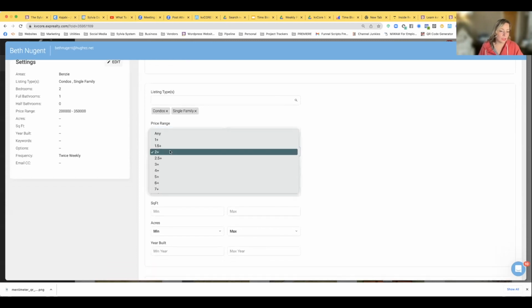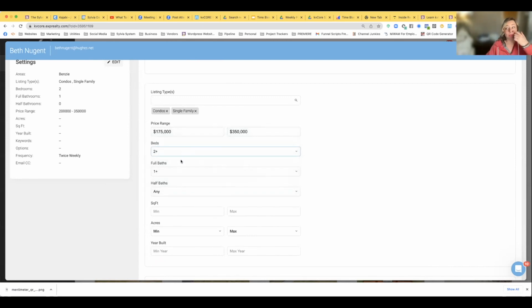It's on 2 beds, 2 baths right now. I could put on any if I wanted to. That's something you want to look at, because if somebody looks initially at a strange property, like one with 6 bedrooms and 5 bathrooms, and there are no other properties in the area like that, kvCore won't come up with a lot of other similar properties. So that's when you want to make sure they're getting enough properties, because you don't know this person yet. You don't know what they're looking at yet. You might even put on any. We don't know what they really want yet.